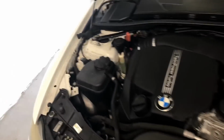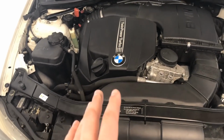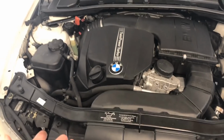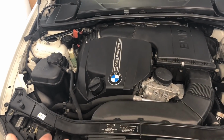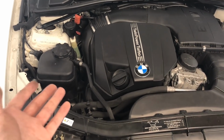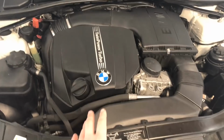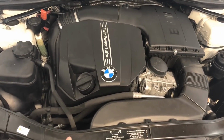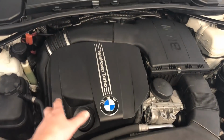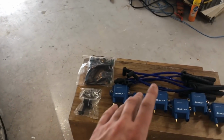I don't actually have an upgraded turbo, but I've been trying to track down an electrical issue which, from what I understand, may be related to poor insulation on aftermarket Delphi coils. So I'm gonna go ahead and get all of this torn down, just like normal. I'm not gonna cover that, and get down to where we're actually gonna do the install. But before I do that, I guess I should cover what came in the kit.